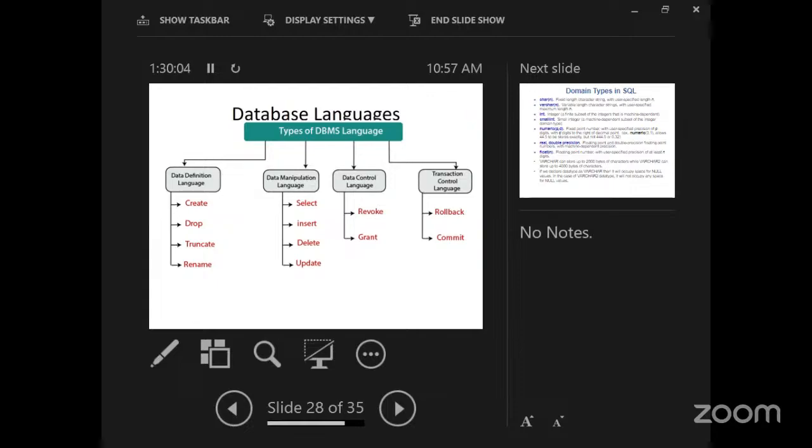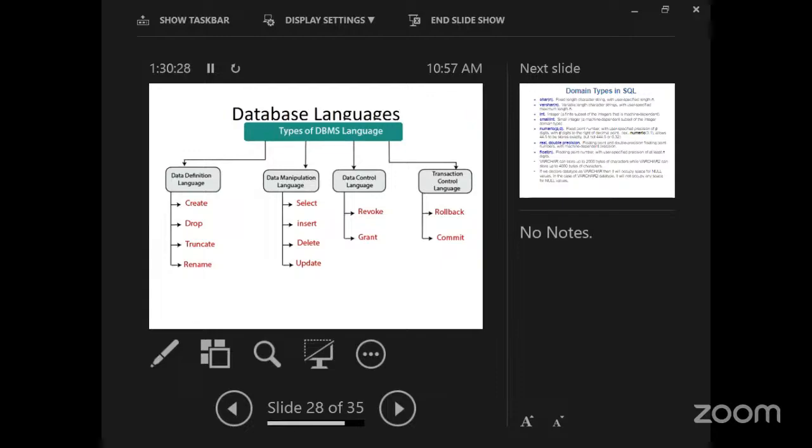If I want to add columns, who is going to add the columns? DBA, database administrator. Blindly, you need to remember data definition language deals with the schema of a database. First point. And also it contains a data dictionary.